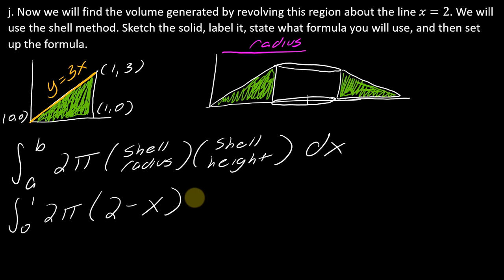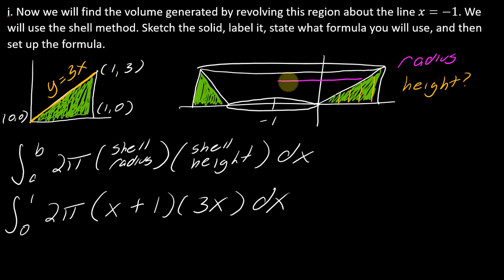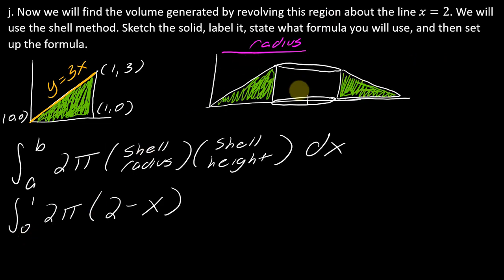If we go back to the previous example, this radius started highest to lowest, so somewhere in the region to here, my x value would have been the highest and my center would have been the lowest. But in this case, now my center starts at the highest point and my x value starts as the lowest. Okay, cool. And then we need to get our height. So the height is still going to be the same, right? The height is just going to be dictated by this 3x, so we're good to go.